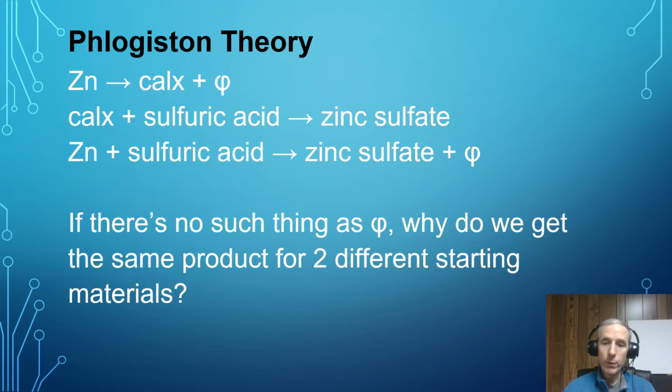When Antoine Lavoisier comes around and says, hey, you know, this isn't particularly logical, the issue he runs into is people would say, well, what about this? How would you explain calx in a chemical and zinc with the phlogiston with that same chemical ending up with the exact same product unless there's this phlogiston? And of course, at this point, we're not detailed enough in our chemical composition to understand what's going on there.